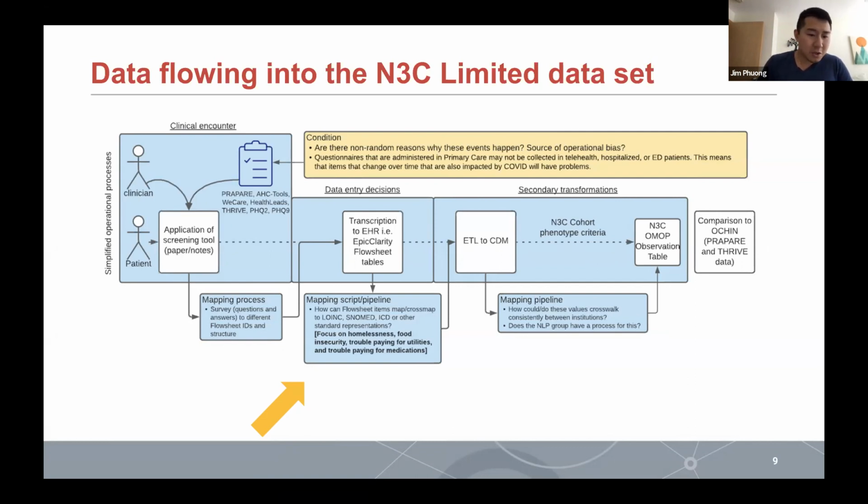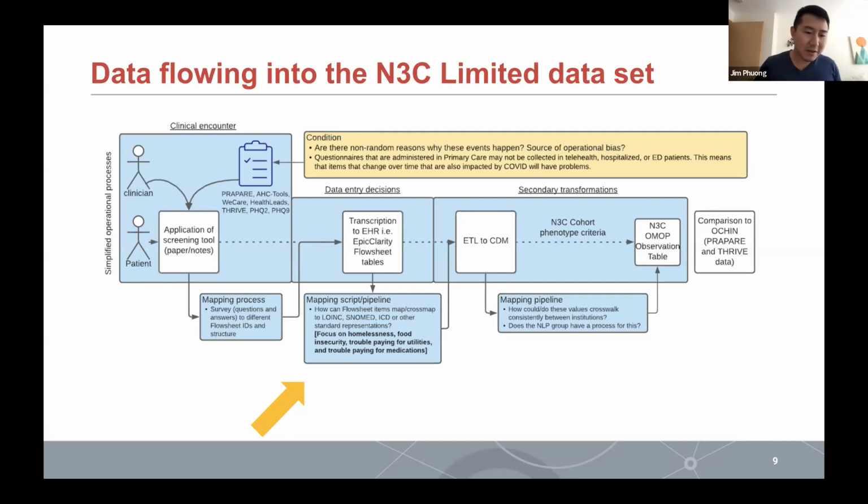And we were looking at OCHIN, Oregon Community Health Information Network, as sort of our frame of comparison, because that health system, that information network, has had a longer history with use of PRAPARE screeners. But in order to consider how we get our data to be even comparable to say OCHIN, we worked backwards into thinking, this is actually where the data is coming from at each site. And then from that, that site is actually transporting their information from their EHR and potentially from their flowsheet records, where a lot of the screening tools are captured.